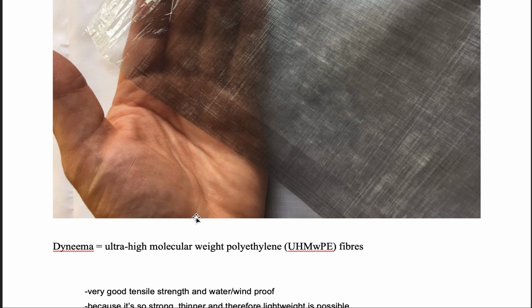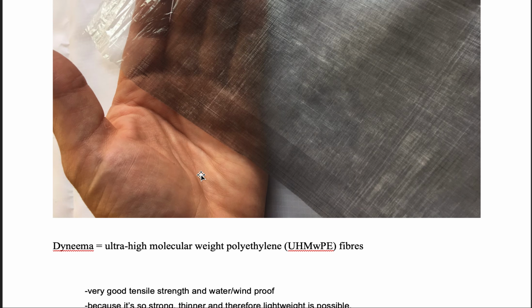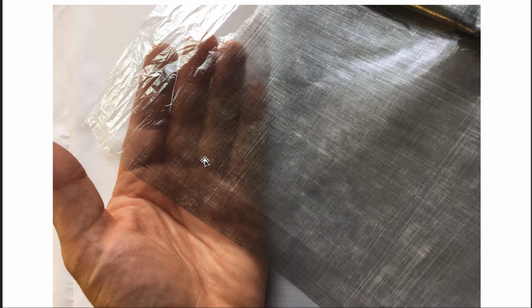So while the Dyneema fibers themselves are very, very strong, the plastic films do not have a whole lot of strength behind them. Really, the plastic films are only there to support the fibers and keep them in place, and of course to make it waterproof and windproof and whatever. But it is a bit fragile, and regular Dyneema composite fabric is not the most durable when it comes to abrasion resistance.